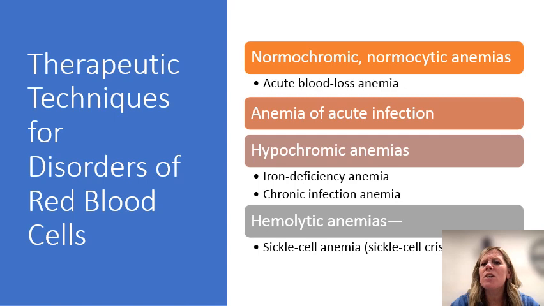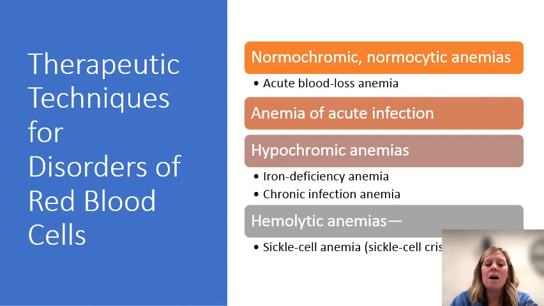If it's an anemia of an acute infection, then we're going to need to know what that infection is. We want to treat that underlying infection. We're going to want to treat the anemia, kind of counteract it, by treating the underlying condition from the acute infection. So knowing what the pathologic organism is, and treating that.